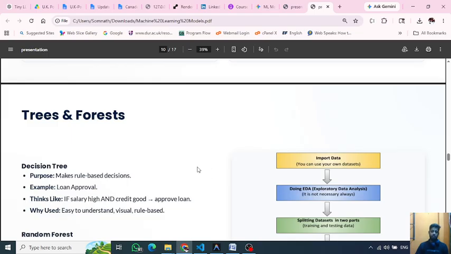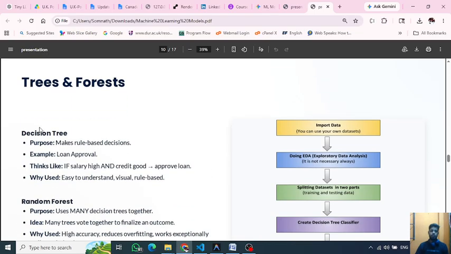Now, trees and forests. The first one is decision trees. It makes rule-based classification. Example, loan approval, something like: if salary is high and credit is good, then approve. Actually, it does decision checks.